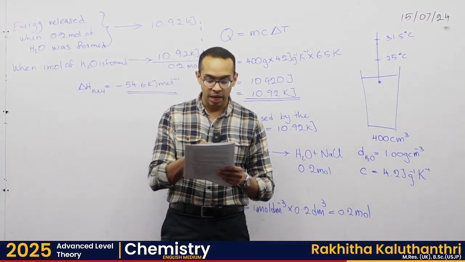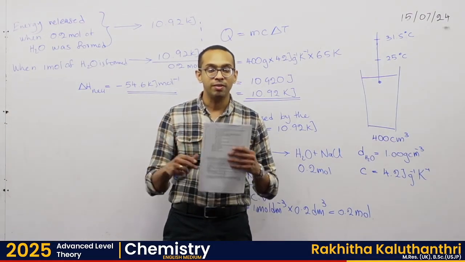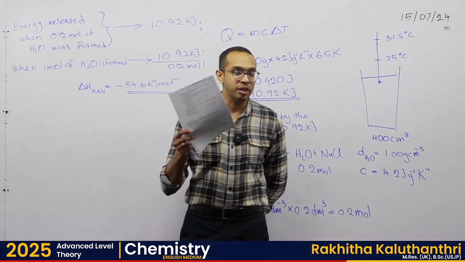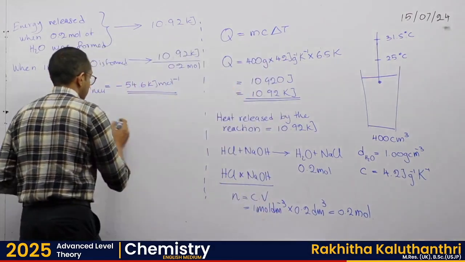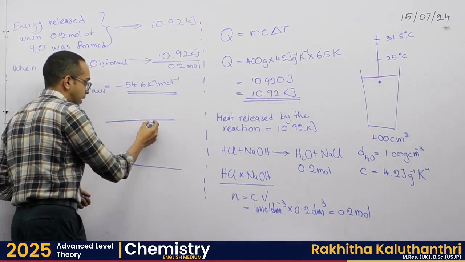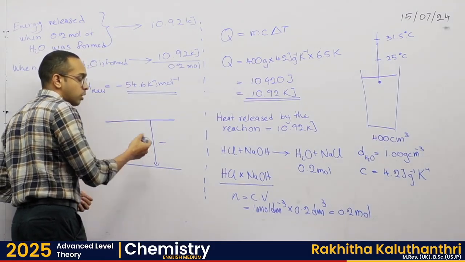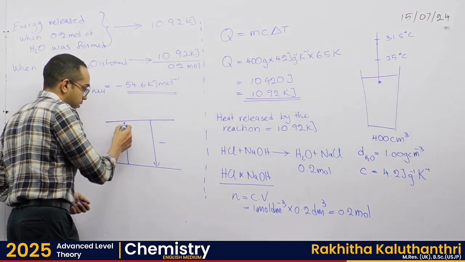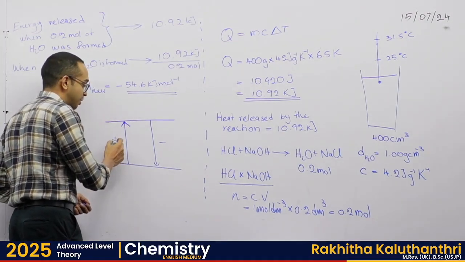They have given the standard lattice enthalpy of magnesium chloride and they have given a negative value. If it is a negative value, is it formation or dissociation? You have to think. Before you start the question, if the lattice enthalpy is a negative value, is it formation or dissociation? Did you say dissociation? I heard dissociation as well as formation.